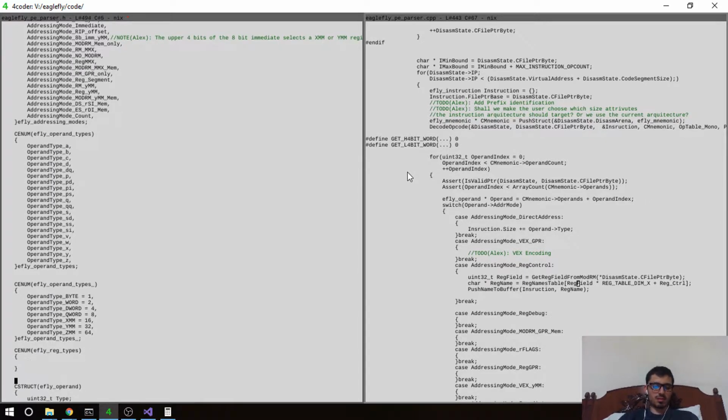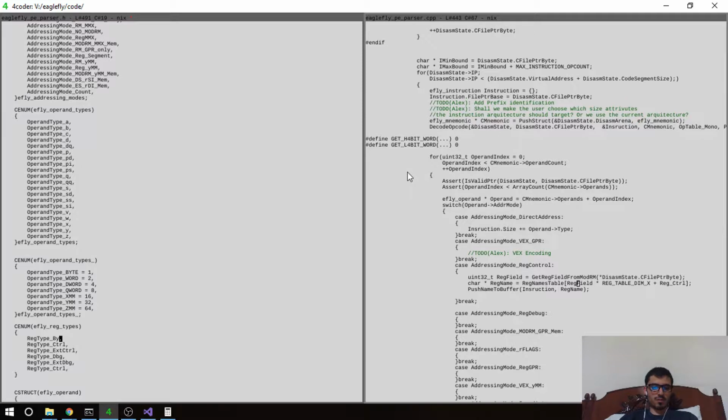So this is going to be reg type control, extended control, debug, extended debug.